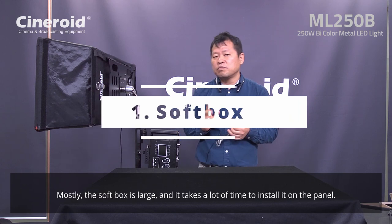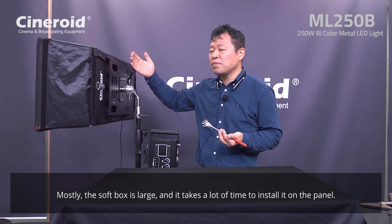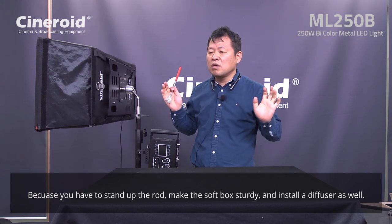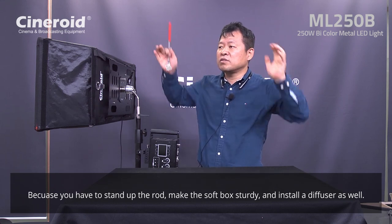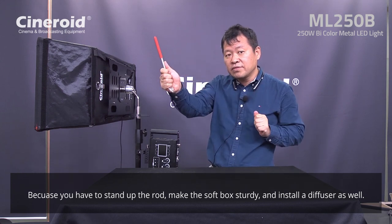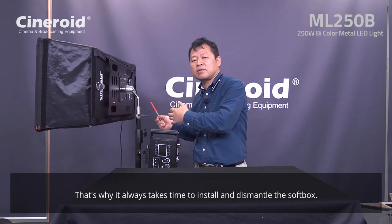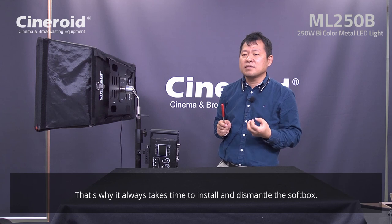Mostly softbox is big and it takes some time to install on the panel because you need to put some load on cover holdings with that softbox itself, and you need to install the diffuser on front of it. So it takes some time always, and then you need some time to remove it from the panel. So it takes always time.